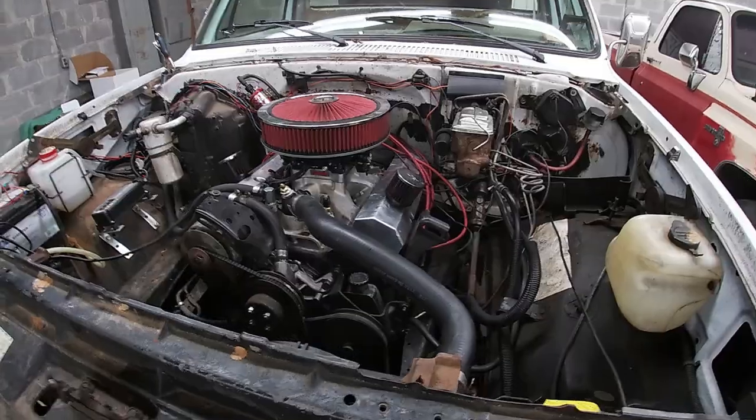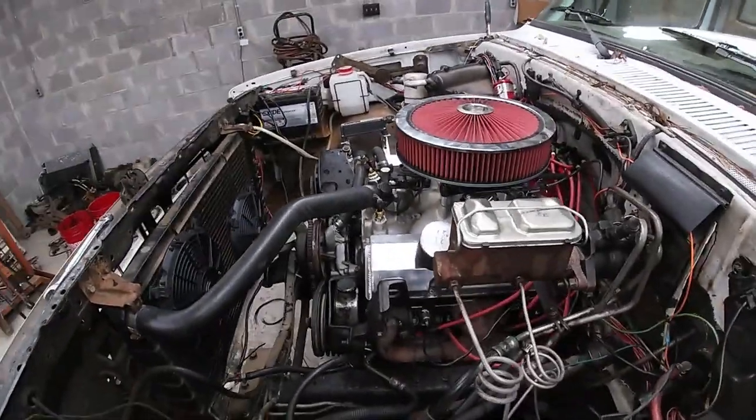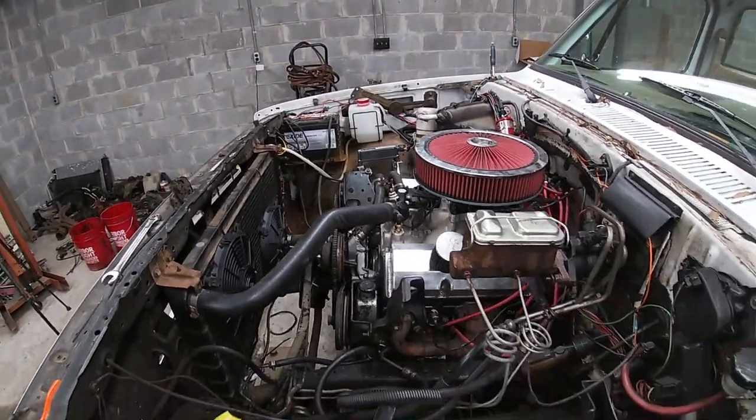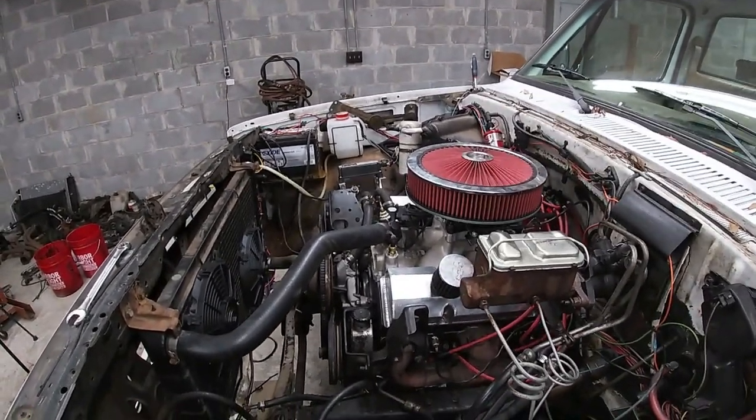I need to turn the idle up a little bit because the cam is so big. I've got it idling around 750 and it brings it down too far. So when you go to rev it, it's got a bad stumble just because it's trying to wake up too quick. I set the timing where they had it on this motor. When they tuned it, it had a line on the balancer at about 38 degrees. I think that's too much. I'm probably gonna kick it back to like 35 or 36 and turn the idle up a little bit.